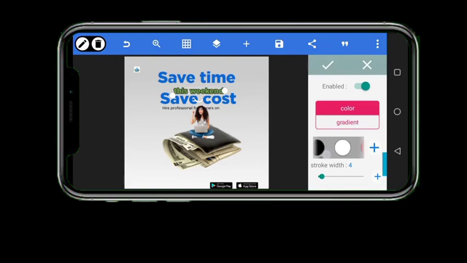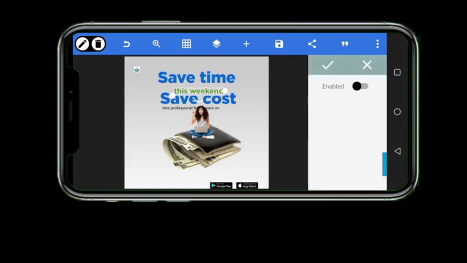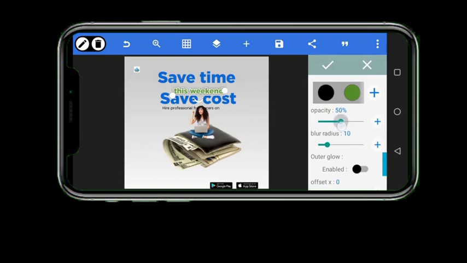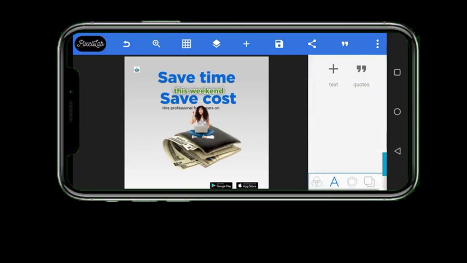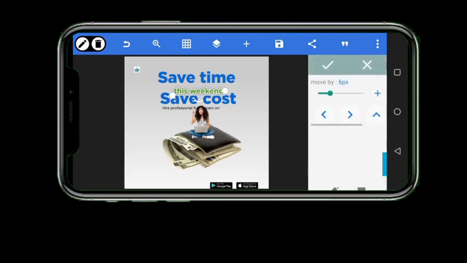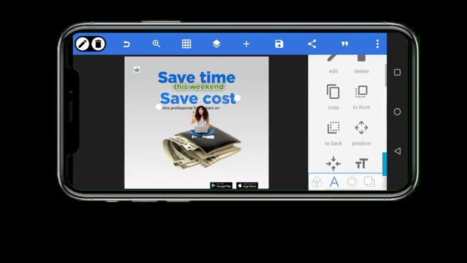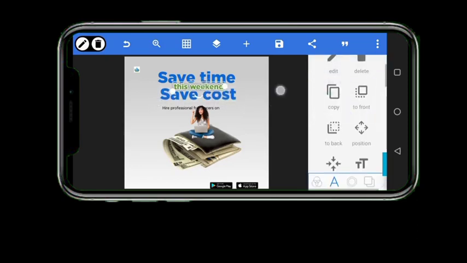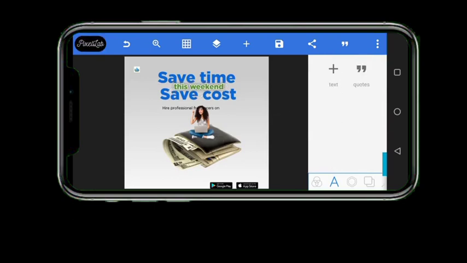Let's see. And a shadow. Reduce the shadow opacity by taking it up. Okay, then we're also moving this upward. Alright, so okay, let's take this up.